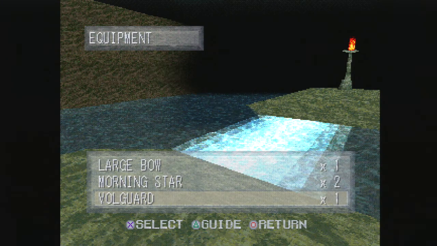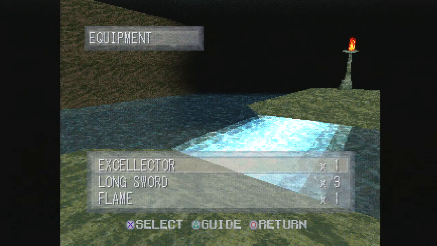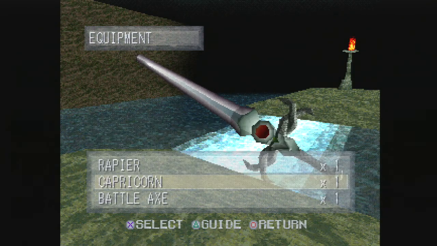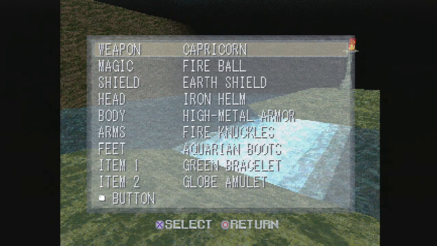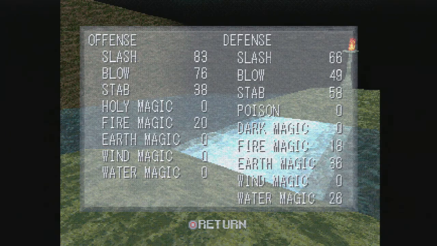1.5 kilograms compared to my... Wait, really? 1.5? Did I misread that? I think I misread the Capricorn. Oh, 6.8. I was looking at the centimeters. I was like, holy crap. Anyways, 83, 76, 20, 38. And I have fire magic.